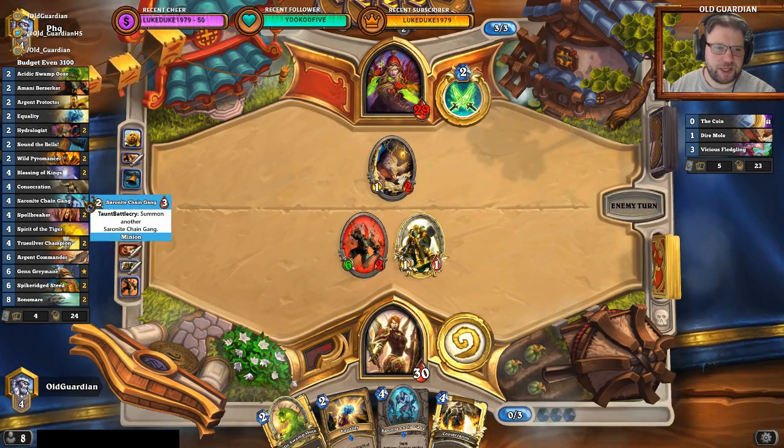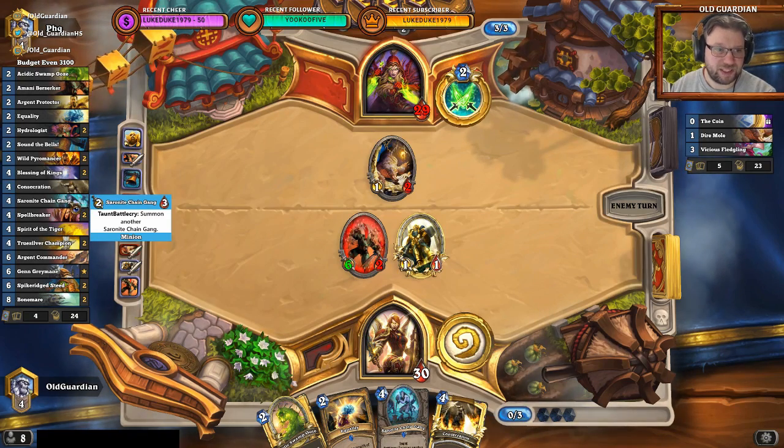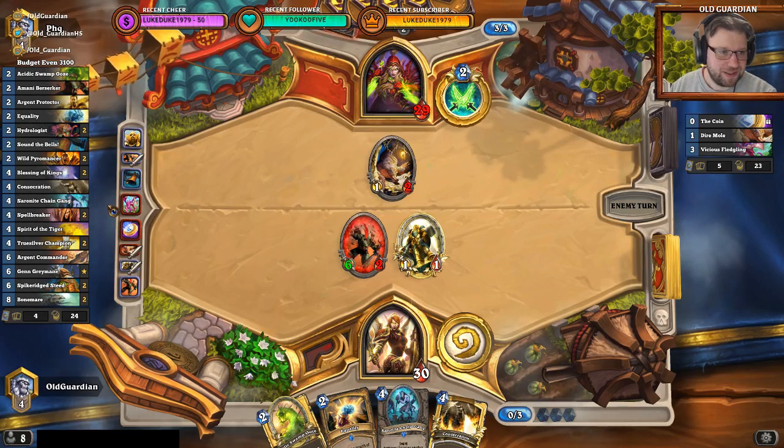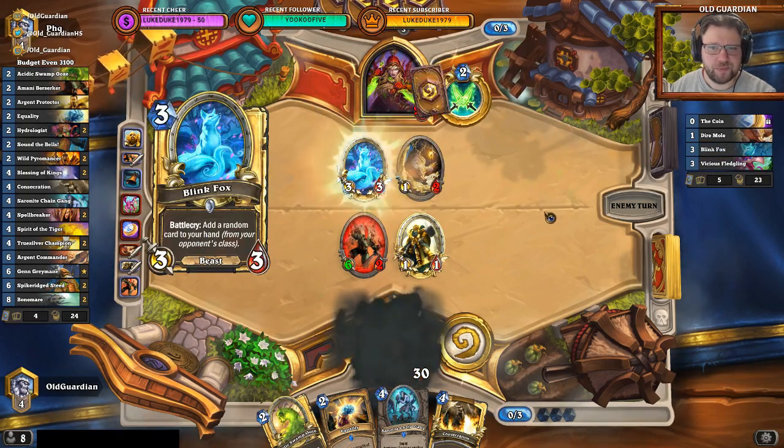Yeah, you already have the chain gangs in this list anyway, so you get all the... well, I guess not anymore the best synergy. Yeah, Valanir works just fine there.